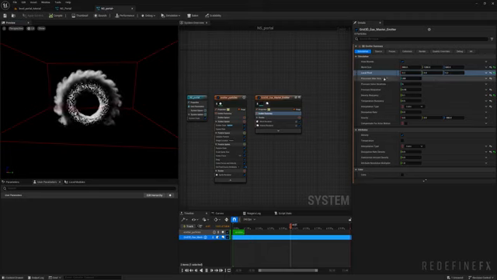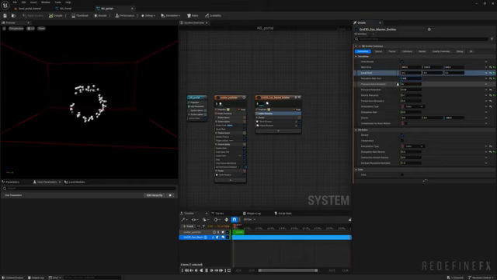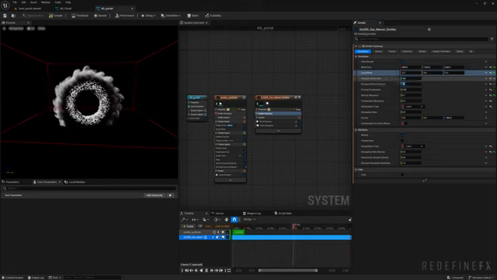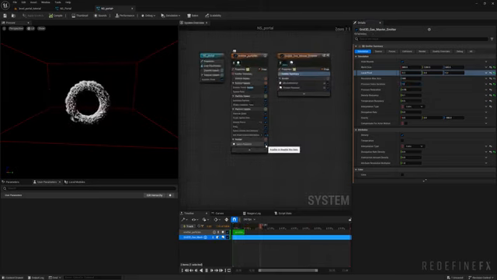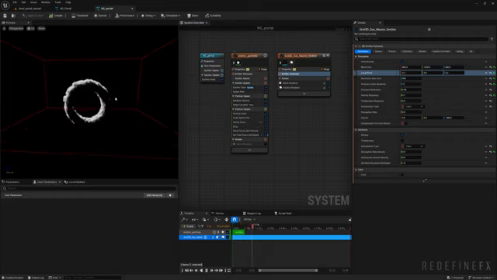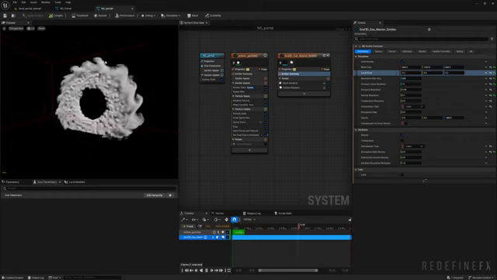Now we also need to raise the resolution of the simulation to get some nicer detail. So I'll actually set the maximum resolution from 200 to 500, which is quite high. I would say be careful going higher than this. It can crash. And the pressure solve iterations I'll set to 12. This just helps improve collisions with the floor. So you can turn off the sprite renderer for your particles, so all you see is just the smoke. It doesn't look that great, but the lighting will make a huge difference.